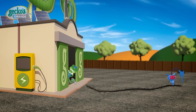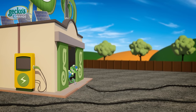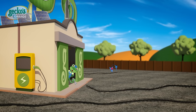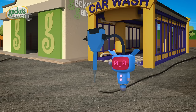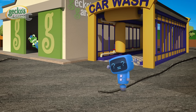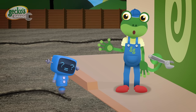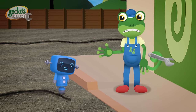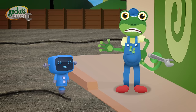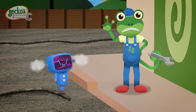Oh no! Look at the mess that naughty Blue Mechanical's made! He's malfunctioning! That means something is terribly wrong with his onboard computer! Blue! Look at the damage you've done! How are we ever going to repair this? Oh, Blue, it's okay. We'll get to the bottom of the problem. I wonder if the malfunction was caused by that bolt of lightning last night.